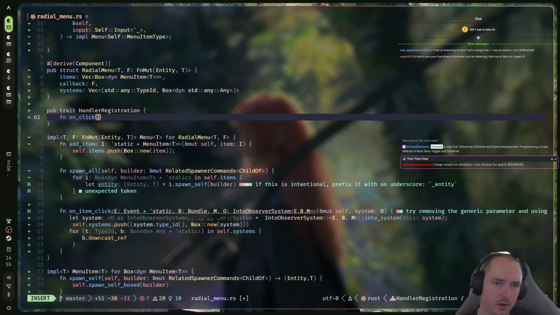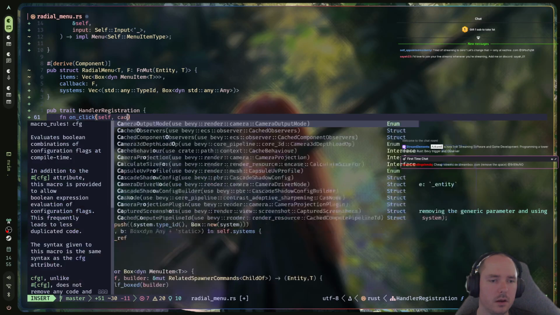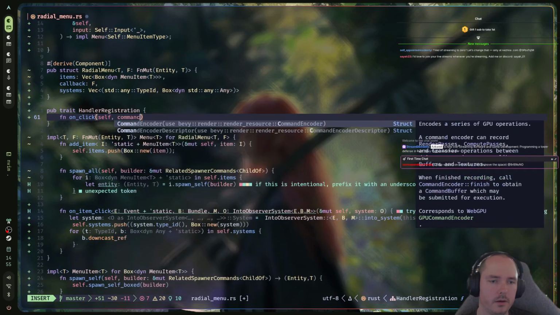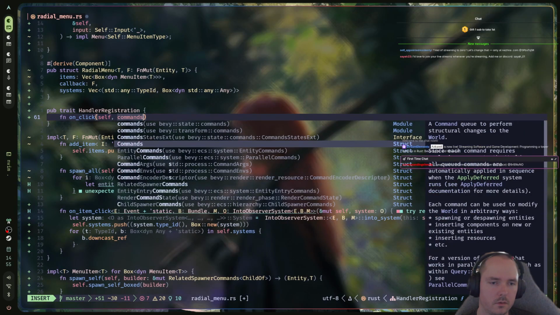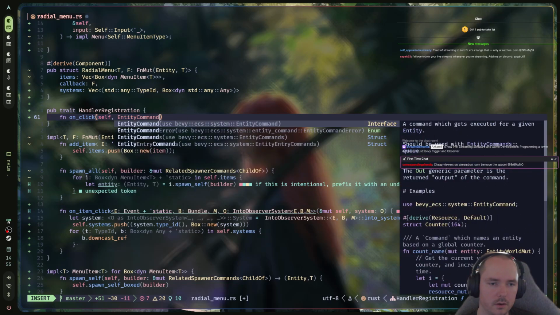It would take a value, and as maybe reference or mod ref. I'm not sure right now what I would take here. And it would take commands, the entity commands, I guess.